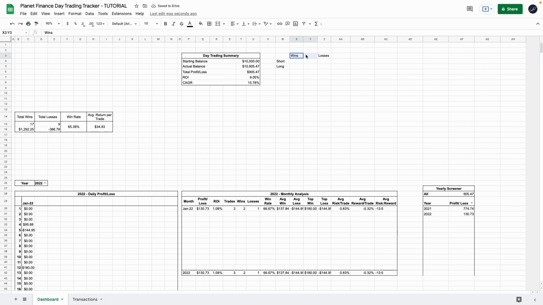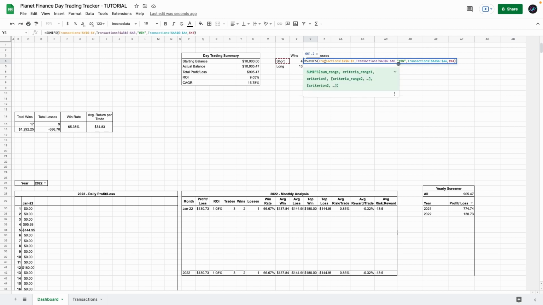This table here is really cool because we're going to get statistics on the wins and losses again, but now we're going to divide them by short and long, just so that you can understand how many short positions you're taking and how many long positions, and see in which one you're performing better. So here we're going to use several countifs and sumifs formulas by using 2 criteria. The first one is if it's a win, and the second one if it's a short. And this one we use the same criteria but with the sumifs formula to get the amount of wins that we got in the short positions.